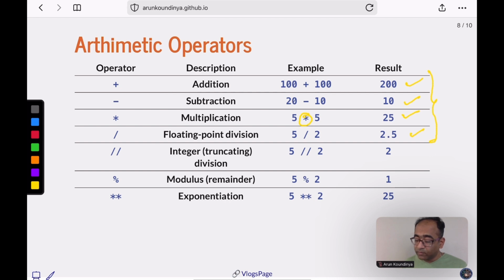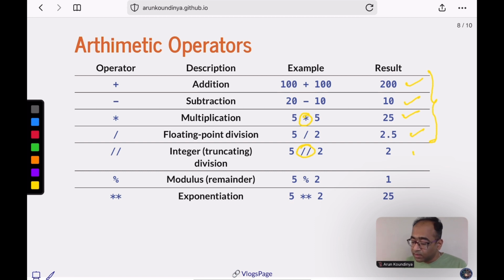Here, when you want to divide 5 by 2 but extract only what is before the decimal, you can use truncating division, which is when you use 2 slashes, and you only extract 2.